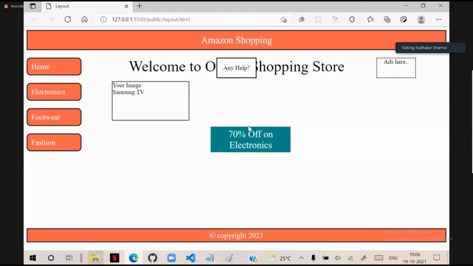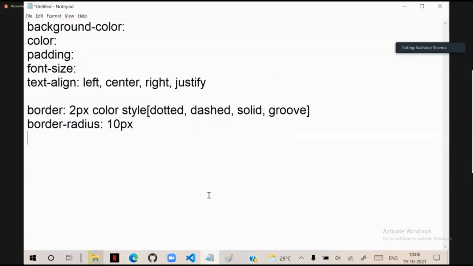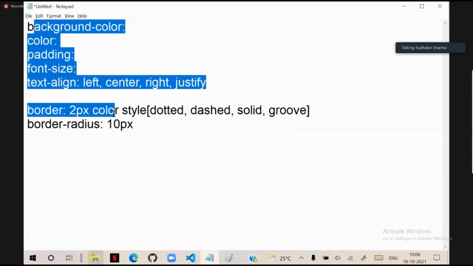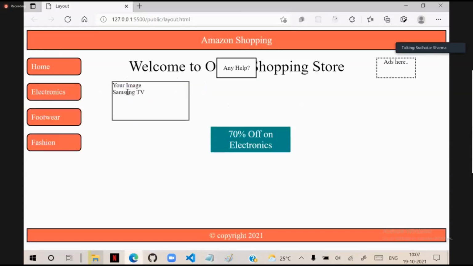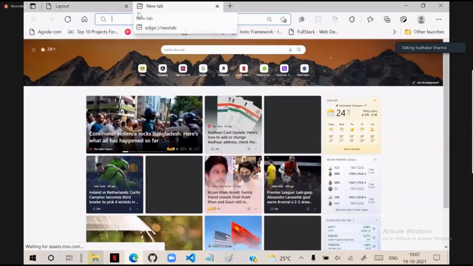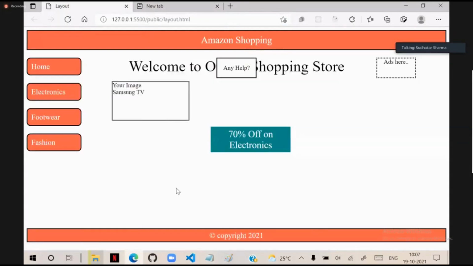Similarly, if you know these effects, the CSS effects you have learned today, you can design more styles in an effective way. For example, let's go to a website now. These effects, everybody understood now? There is nothing special in this. The only additional thing is how to divide everything into columns. For that we have used display as what? Grid. Display as grid. And inside that we have used grid template columns, and all the sections are included in this.